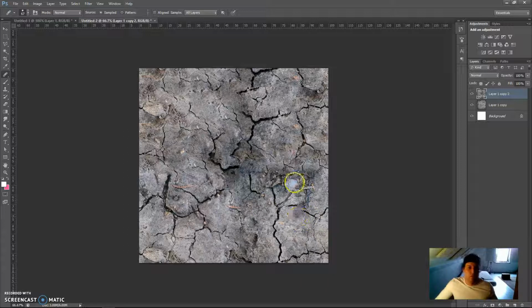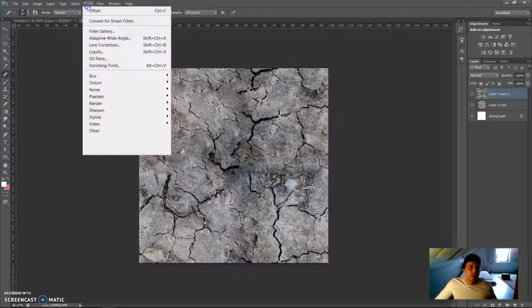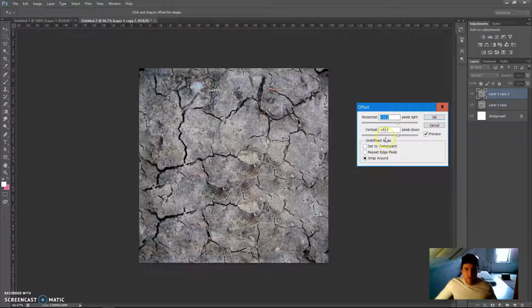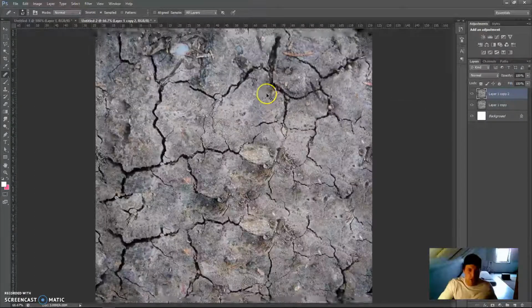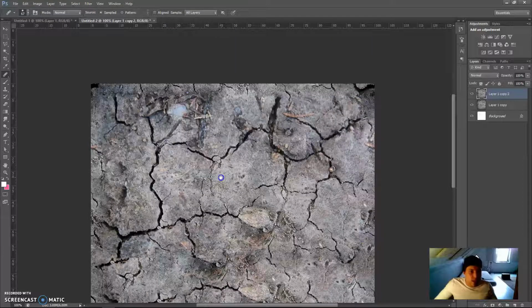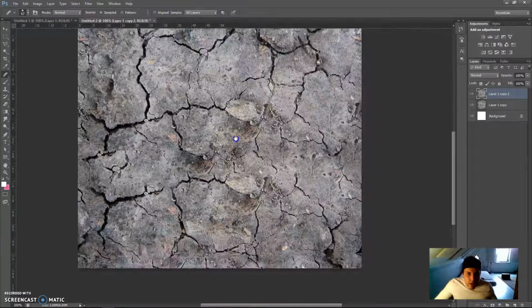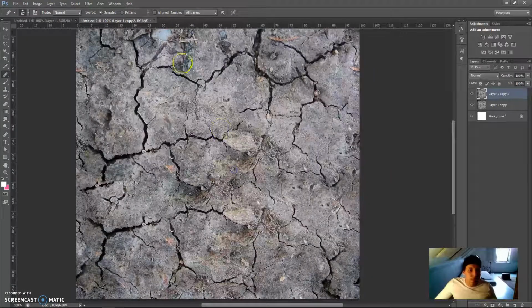Okay, so far we have taken out the seams which were running vertically and horizontally. So what I'm going to do here is go to Filter, Other, Offset, and press OK. I'm going to check if there are any seams left in the image, which I don't see currently.